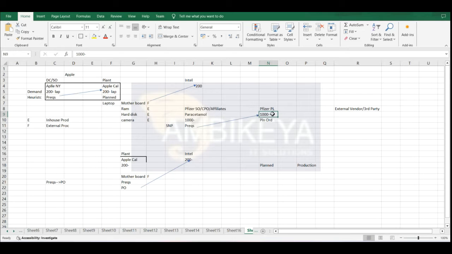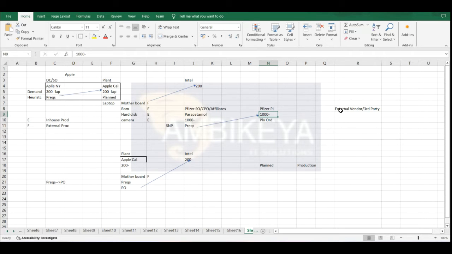And the plant will again depend on the raw materials and all; it will break that into the BOM and all that. Again those raw materials will again have E and F, like the end product. Same as finished products, raw materials also have E and F. If it is E, then plan order. If it is F, then purchase requisition first. Then you have to convert this purchase requisition to a PO if you are procuring from an external vendor.